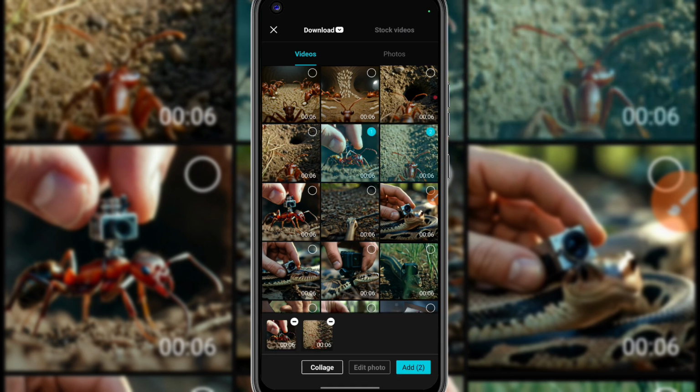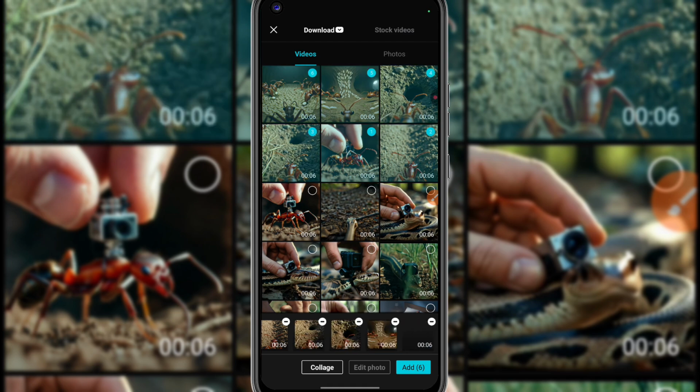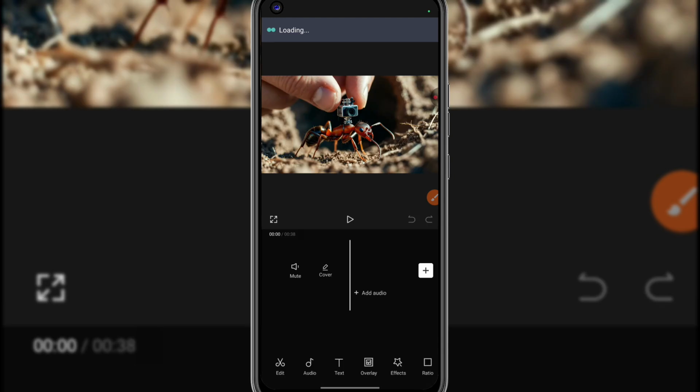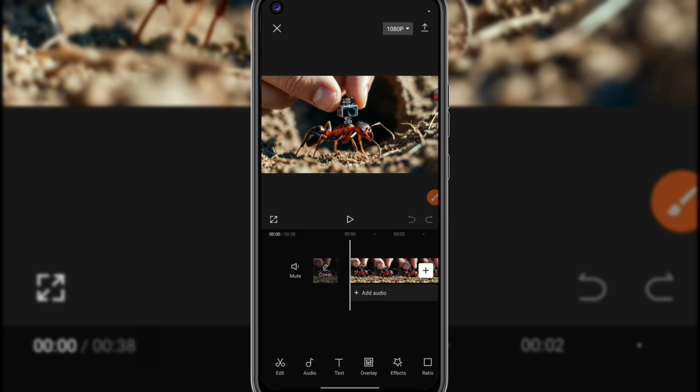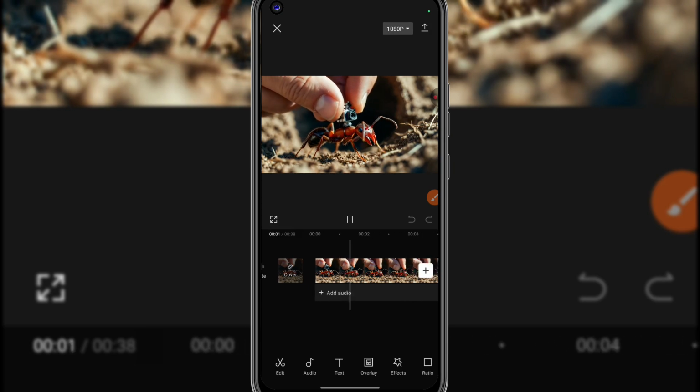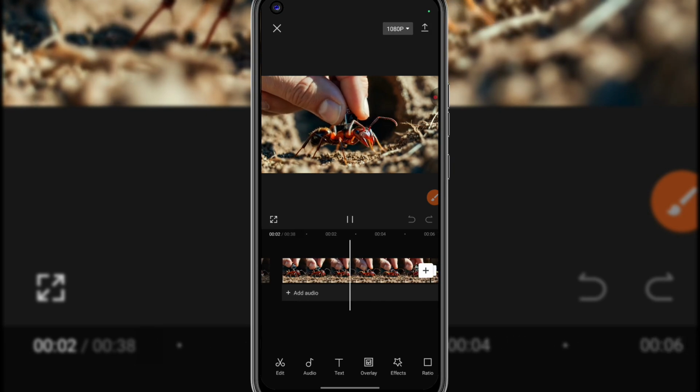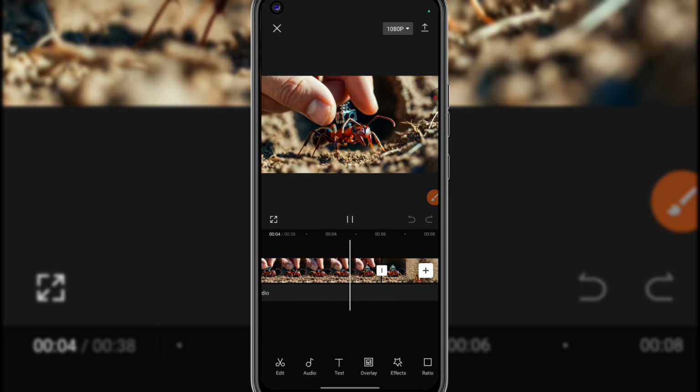Now, all I'm just going to do is to select these videos. You can use any video editor of your choice, maybe CapCut, InShot, Filmora, VN. I'm using CapCut for this. I'm just going to select the videos now and import it. These are the videos, and I'm just going to import it. Now you can see that I did not crop anything. I'm just going to play this video now so that you can see that this video is a frame to frame video generation. Just take a look.